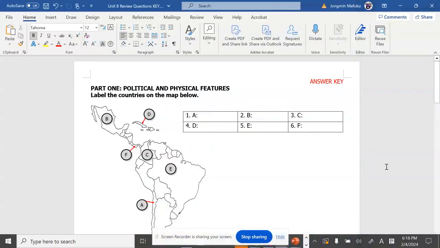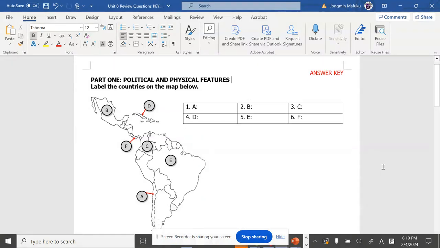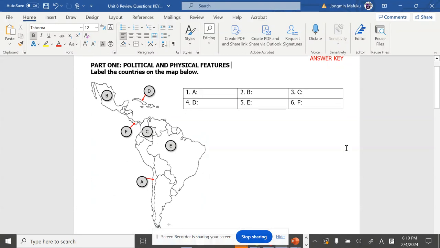All right, let's go ahead and start with our Unit 8 Latin America Geography unit. This unit is fairly easy, so you might think, I don't need to study, but trust me, studying will make it perfect. So let's go ahead and start this unit study guide together. We're going to start with political features. Of course, it's easy. So let's go fast.